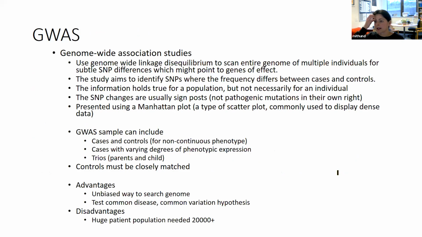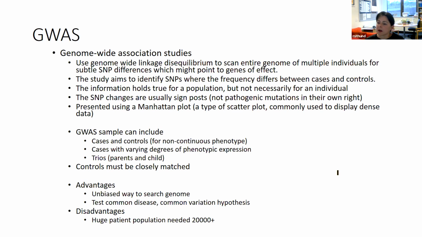So a bit about genome-wide studies. You might get asked about genome-wide studies because they were super popular for quite a long time, and people still do a lot of genome-wide association studies. I don't like them because you need huge populations. As a researcher, they're really hard because you think about the amount of variation you've got between people when you're trying to determine a phenotype and also a genotype. To have statistical significance, you need massive numbers just for an effective population size for a GWAS study. So 20,000 plus people need to be in a GWAS study. You can't do a GWAS study on like 100 people.